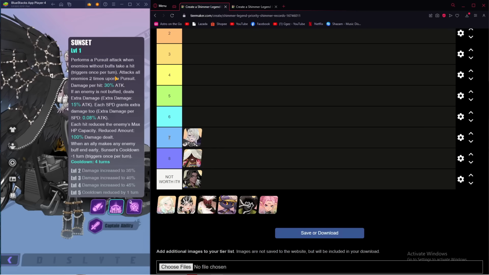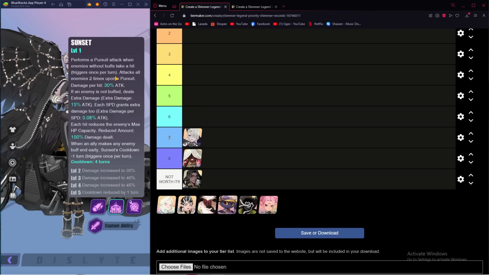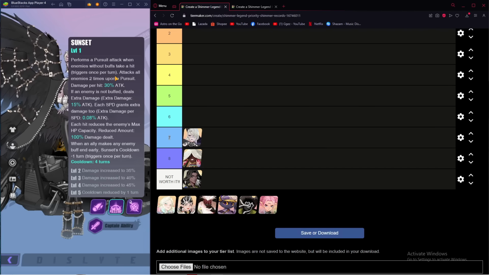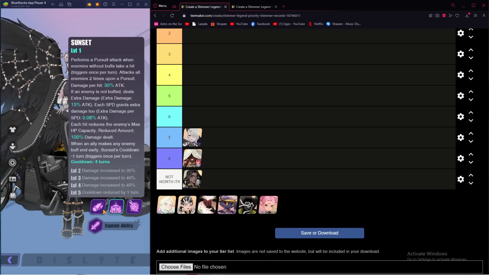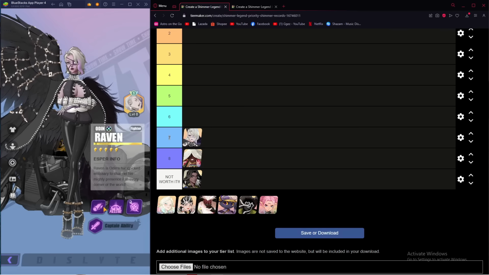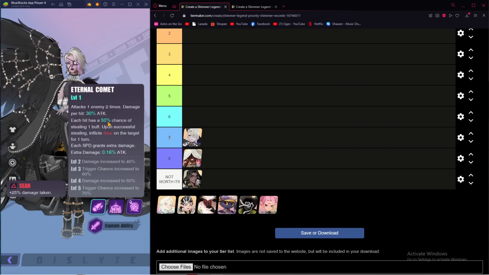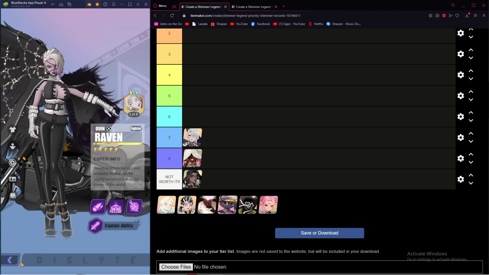Her passive is, if she attacks a unit or if any of your allies attack a non-buff unit, she will pursue with this passive and also reduce the enemy's max HP cooldown by 100% of the damage dealt. Her S1 steals buff from the enemy and also inflicts Seer. She does a lot of damage.